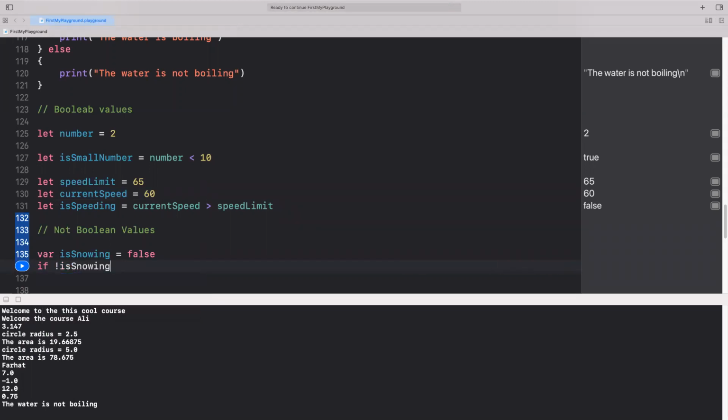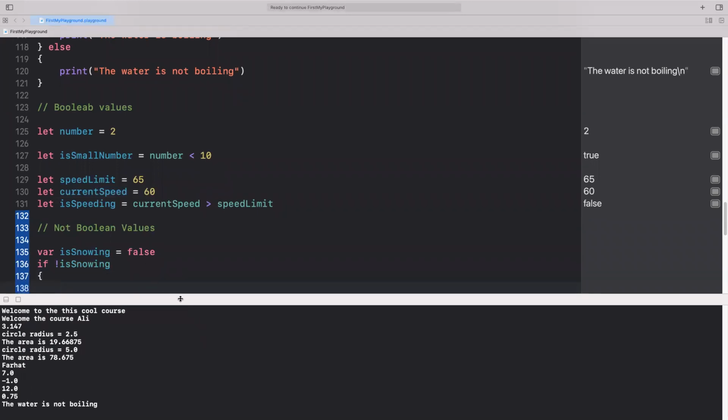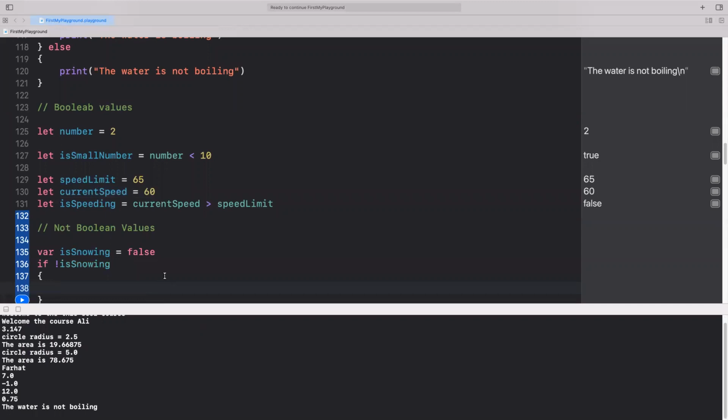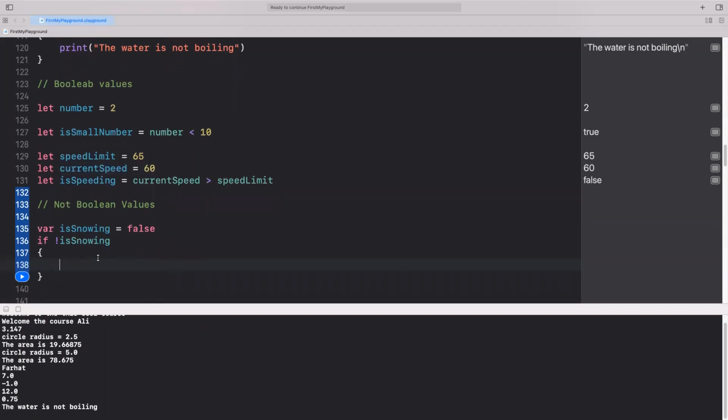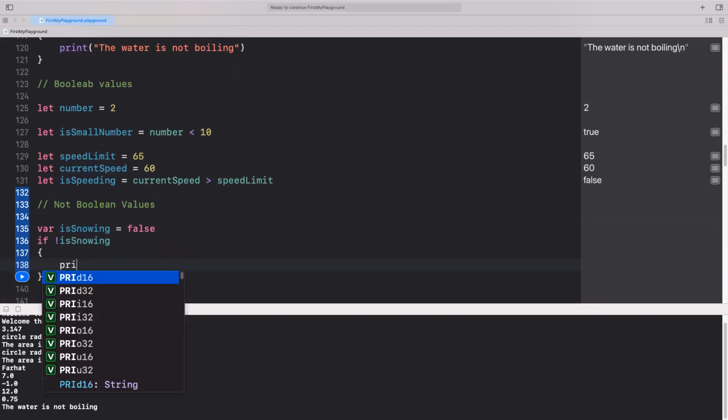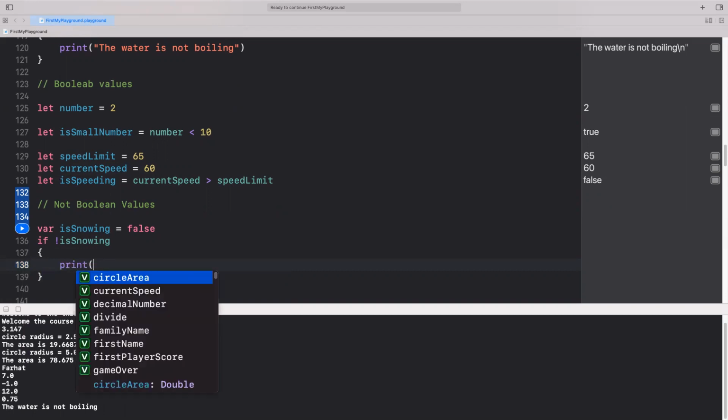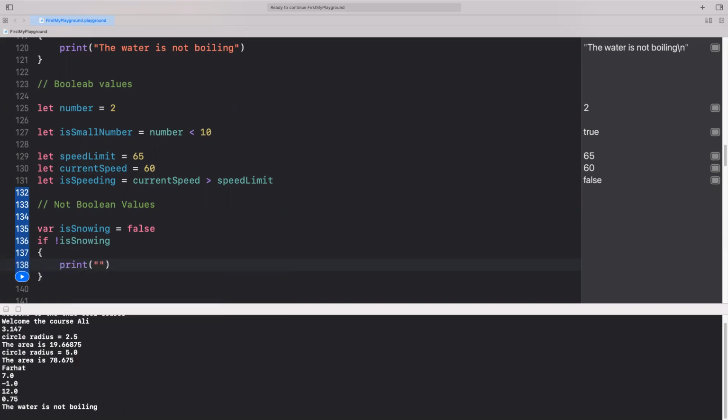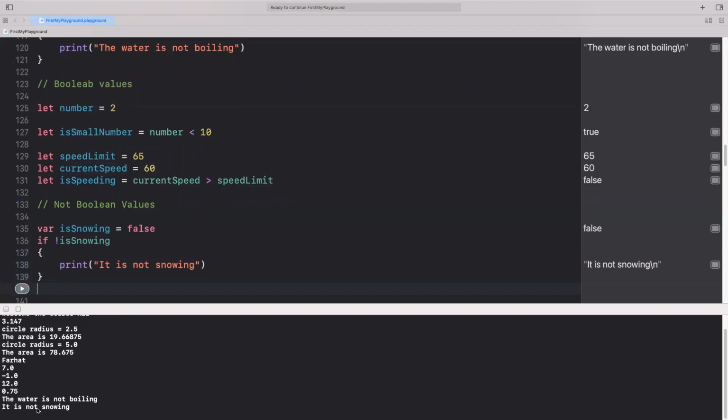This is the example that we have. Then we say print it is not snowing. All right, so if I run this part, it will print it is not snowing.